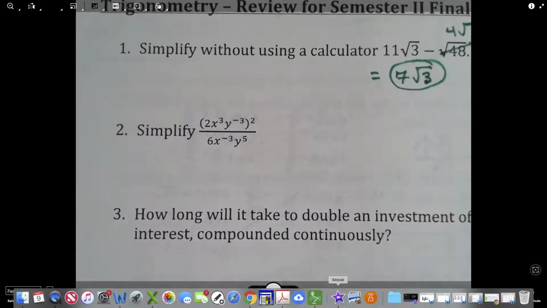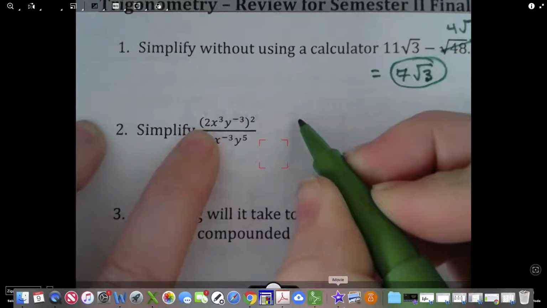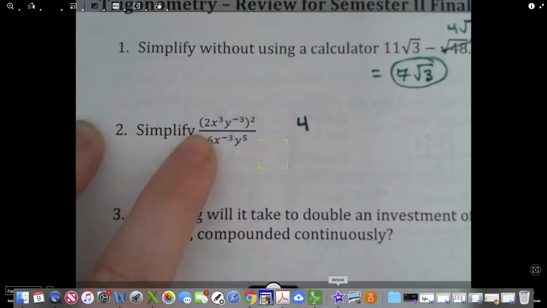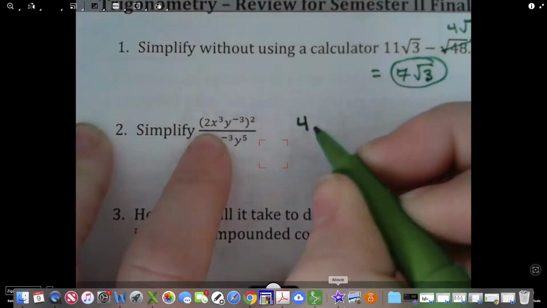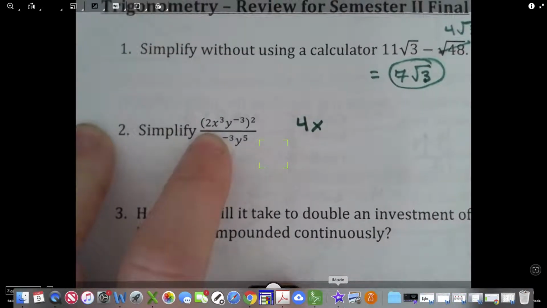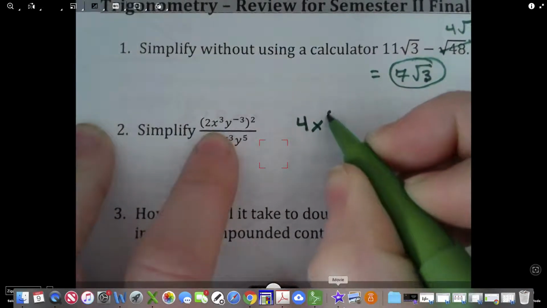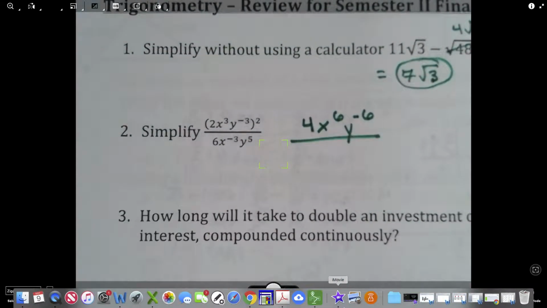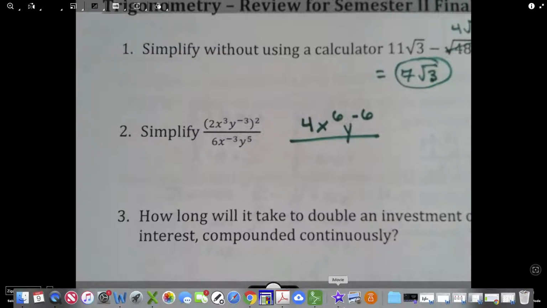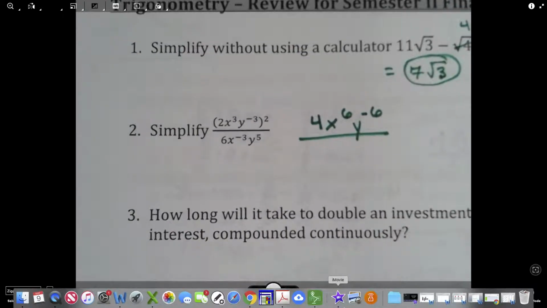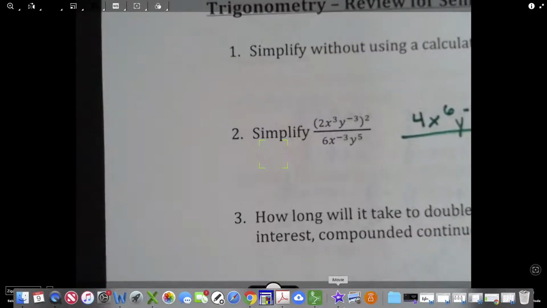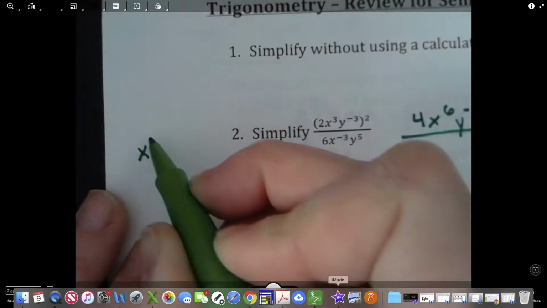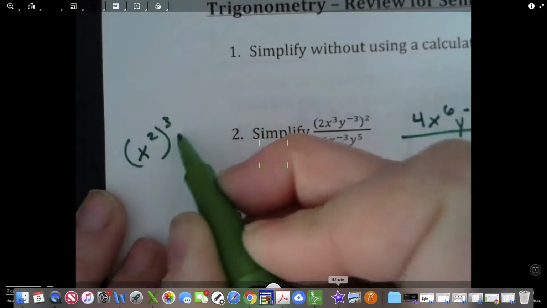So this will become 2 squared. Okay. So let's just go ahead and change it to 4. Then it will be x to what? The 6th power, and then y to the negative 6th power. Okay. When you're doing them like that, you distribute and you multiply the exponents, right? When do you add the exponents? I'll put my little rule off to the side. When do you add? This is multiply. That's x to the 6th power.